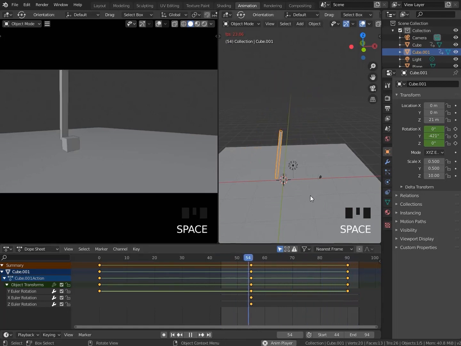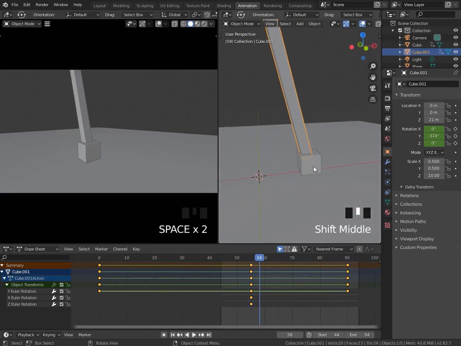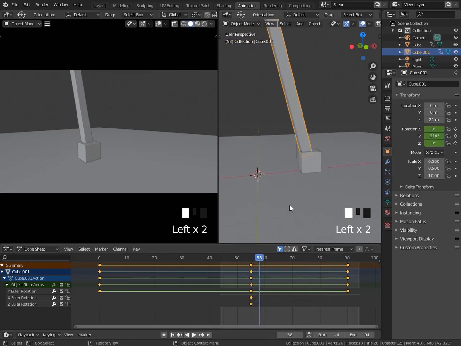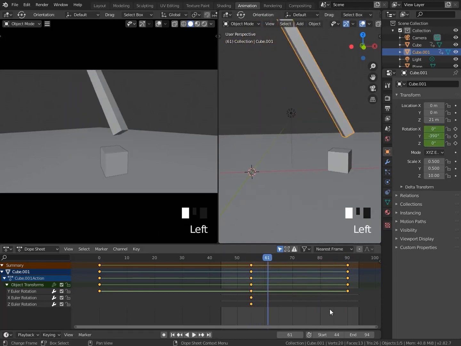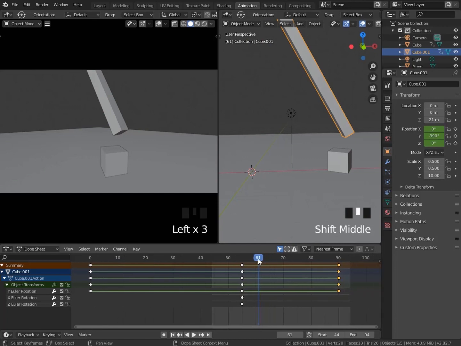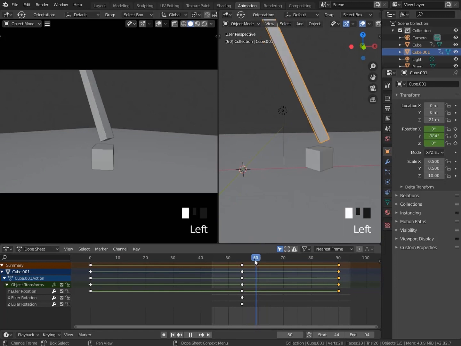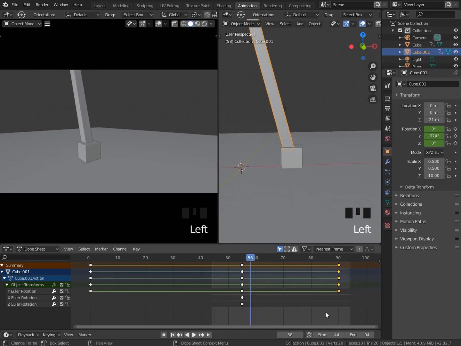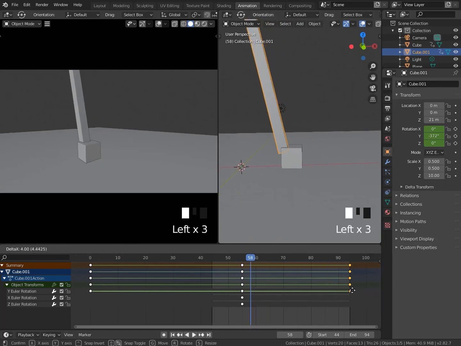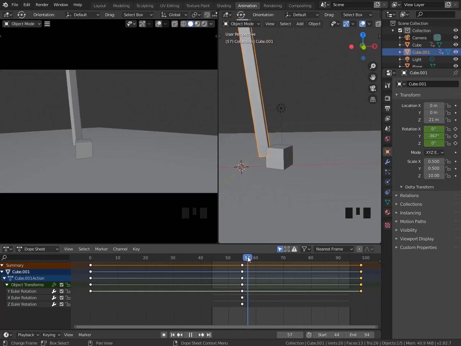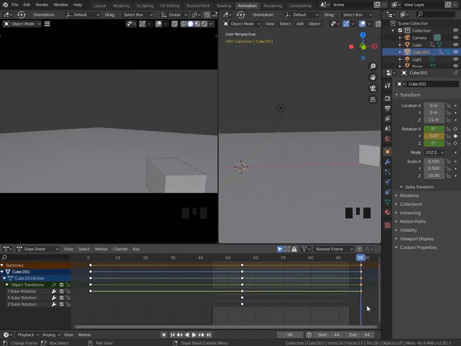So now it's not going to be as aggressive coming through it. It kind of starts there, still penetrating a little bit. So we'll simply grab those last keyframes and preview this on maybe frame 58. Then we'll select these keyframes and move this down a little bit like that. And we'll scrub through here to make sure it's looking good. So essentially I just moved those down. We'll just do like frame 99.